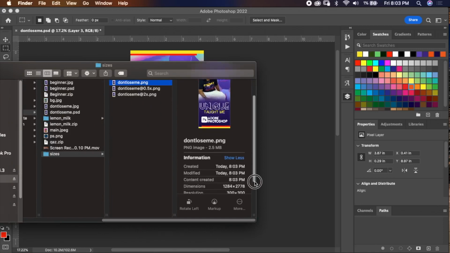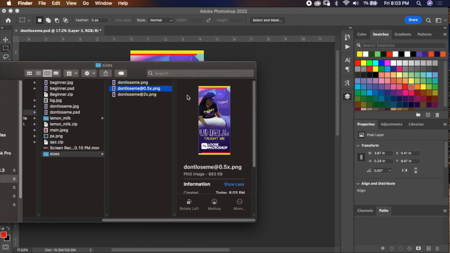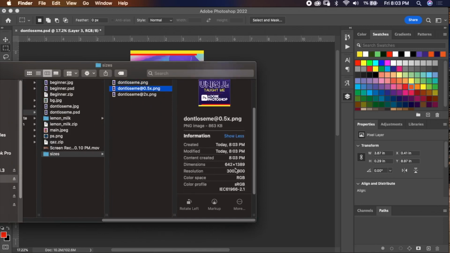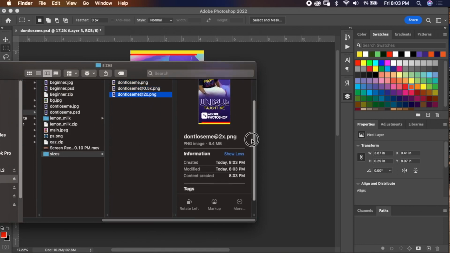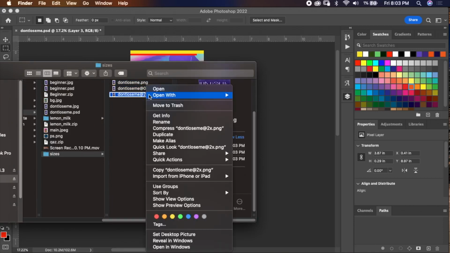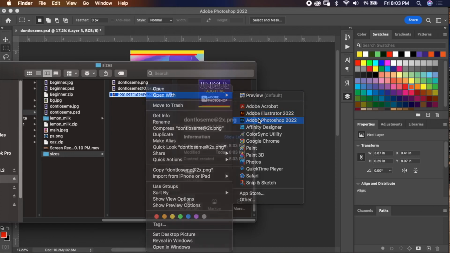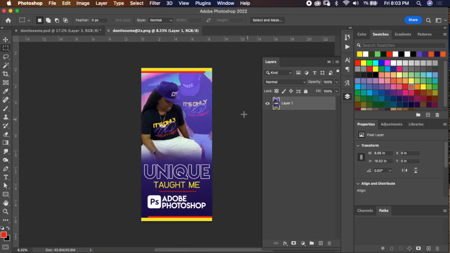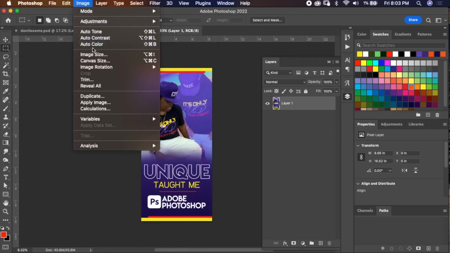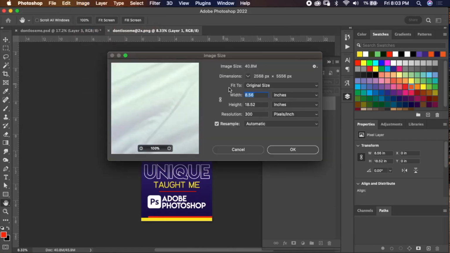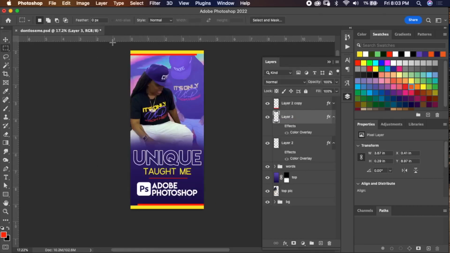The original, smaller, and then sometimes this one don't want to show nothing. So we're going to right click, open with Photoshop. And if we go up here to image size, pixels, you'll see that the file is way bigger. All right, so boom, easy and simple.